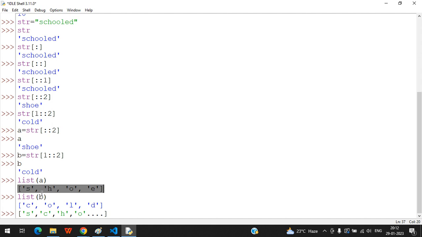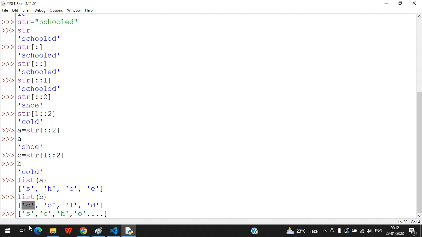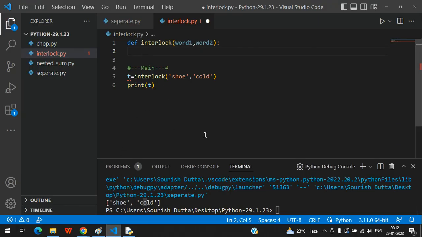We will take the zeroth element first from this one and the zeroth element from this list, then the one element from this one, then the next element from this one. Okay, so do the program. What is the length of these two strings? 4.